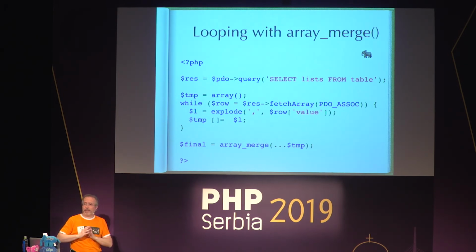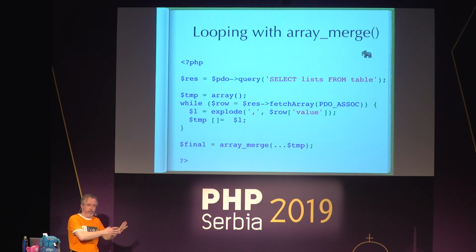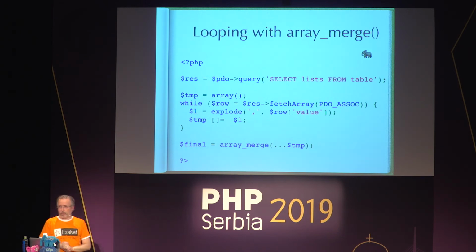And array merge accepts an arbitrary number of arguments, for which we can just spread all the arguments with these 3 dots. For those of you who don't like 3 dots because it looks weird, kind of like Microsoft Word stuff, you can use the old function, which is called call_user_func_array. I forgot that, I don't use it anymore. Anyway, there's a function which accepts the name array merge as a string, and then all the arguments behind, which also will be efficient.